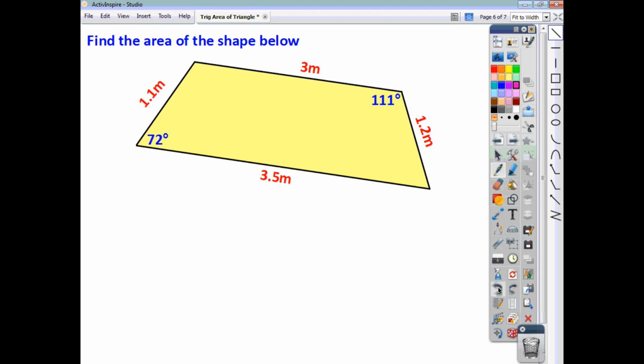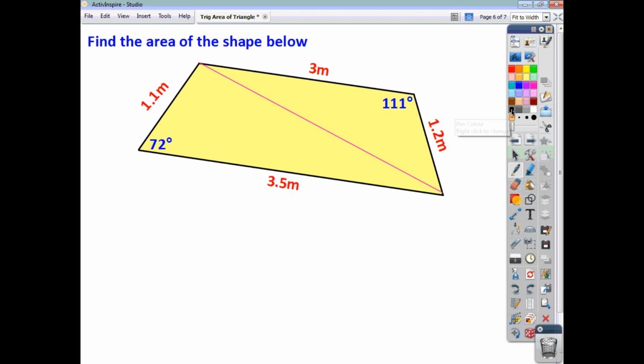Now, you want to break it up in such a way as to end up with an angle sandwich. So the only way that you can break it up to do that, so that you have two triangles where each triangle gives you an angle and two sides, either side of it, is if we break it down as shown. So what you need to do is think of this as triangle A, think of this as triangle B, work out each area separately, and then add up both your answers to get the total area.